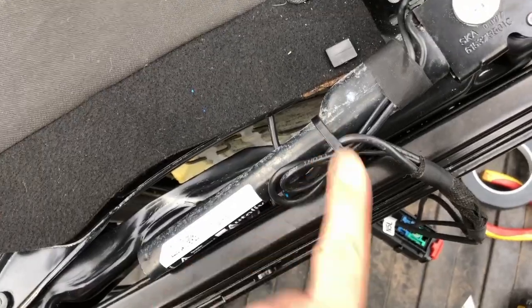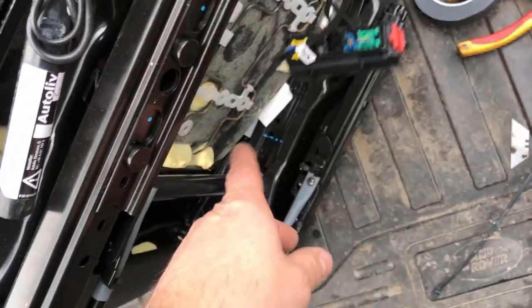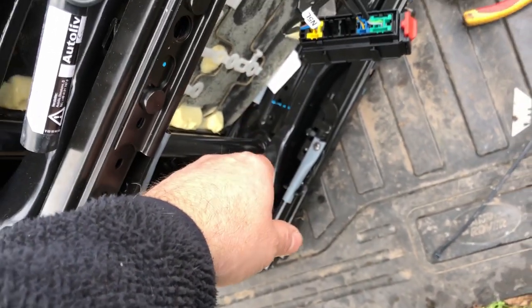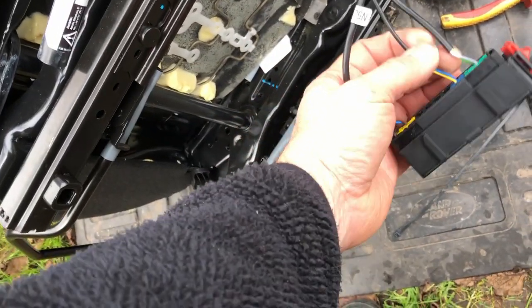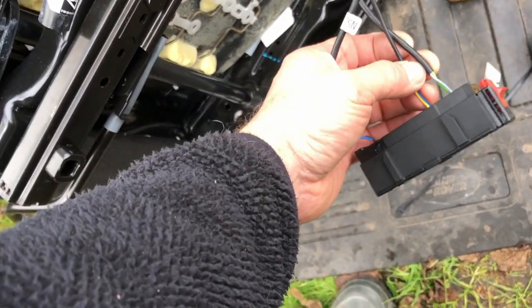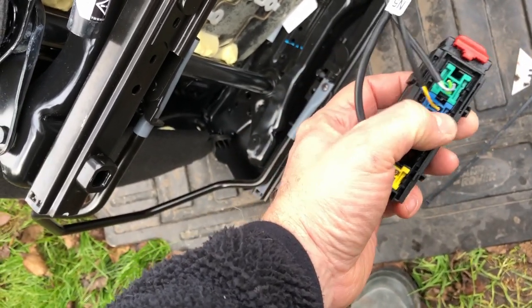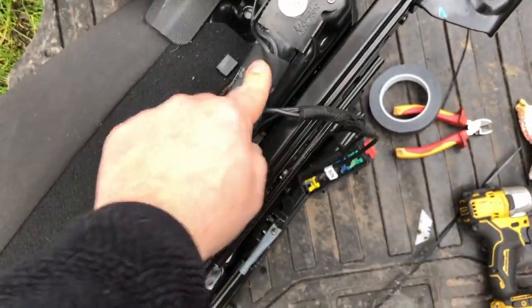You have to cut the zip tie, you have to unwrap all this, because one goes into the seat base, which I'm assuming is an occupancy sensor, so it senses that you're sitting in the seat, and then the other two go to, I guess one is for the seat belt and one is for the airbag. So you have to declip, you have to pull these two plastic clips out, and these pull out this way and this way. You leave this with the seat, and this comes off with the pre-tensioner. So you literally just bolt it back in, tidy it up.